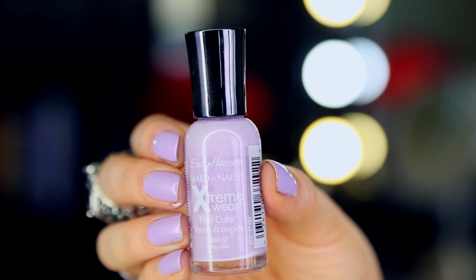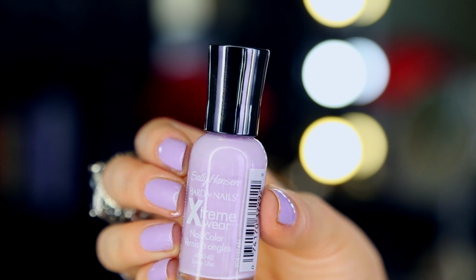Let's start with what is on my nails, and I am wearing the shade Lacey Lilac. I bought this during a Madness Monday. I got it on sale and it has been a favorite for a very long time. Every time I wear this in a video, you guys are always like, what are you wearing? What's on your nails? Your feedback always makes my day because it helps me decide, like a friend is telling me, oh, that looks really good on you. And then sometimes when you say nothing at all, I'm like, yeah, that was kind of a miss. So a lot of you guys love this along with me.